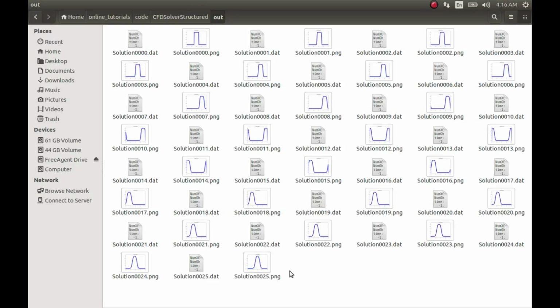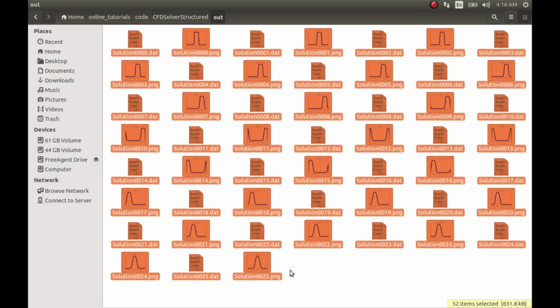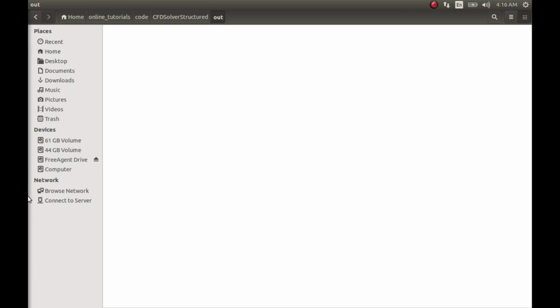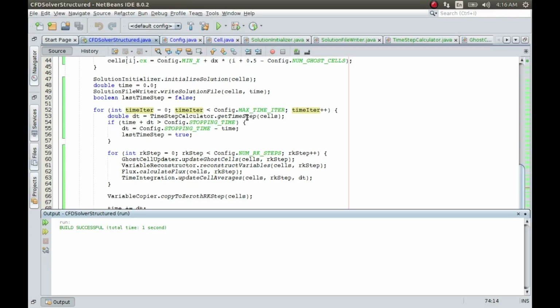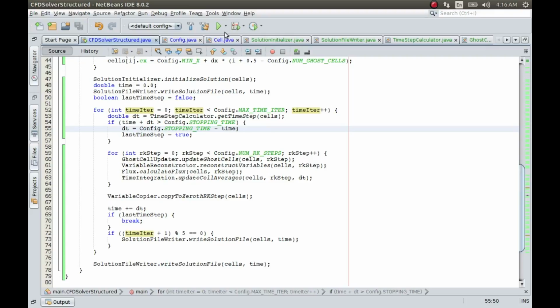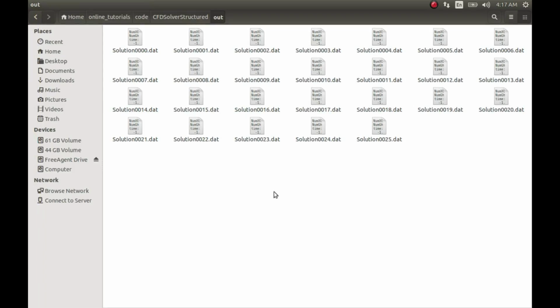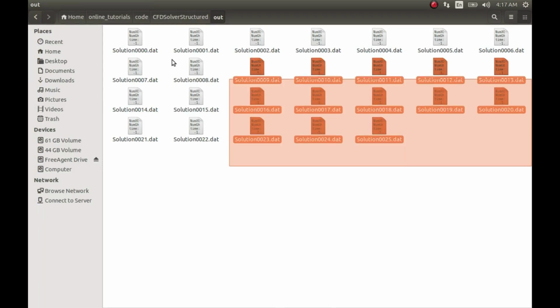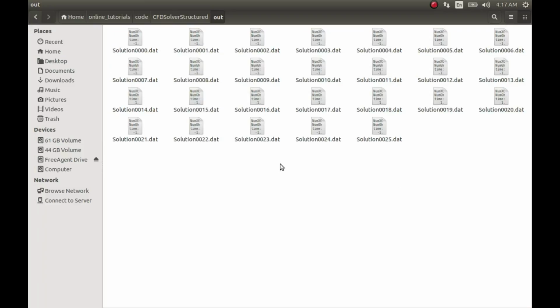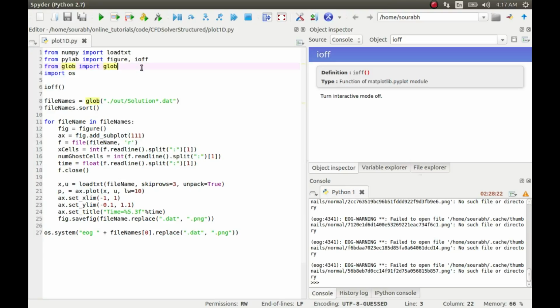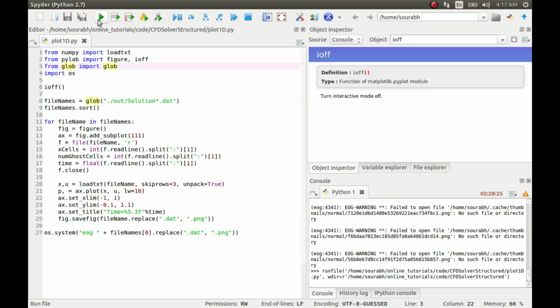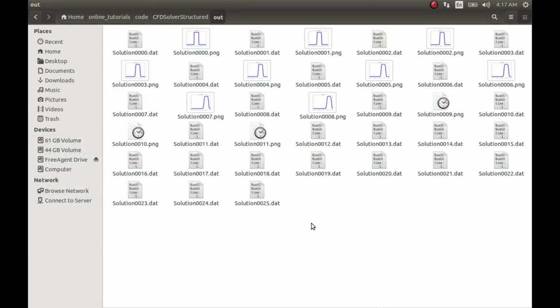Let me first of all delete this, and I will rerun this code, so that we have only the solution files written. Okay, so there are 25 of these solution files written. Let me also run our Python code, so that we have the picture files being created.